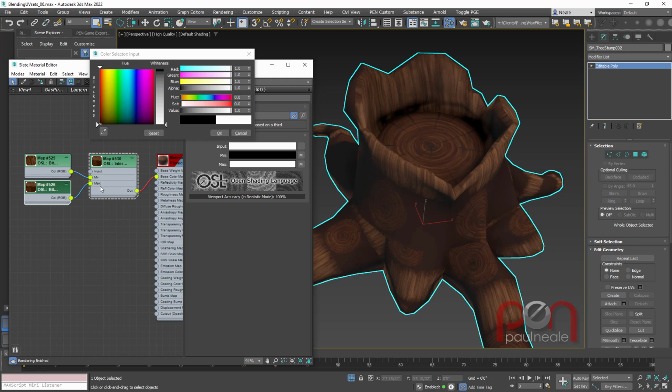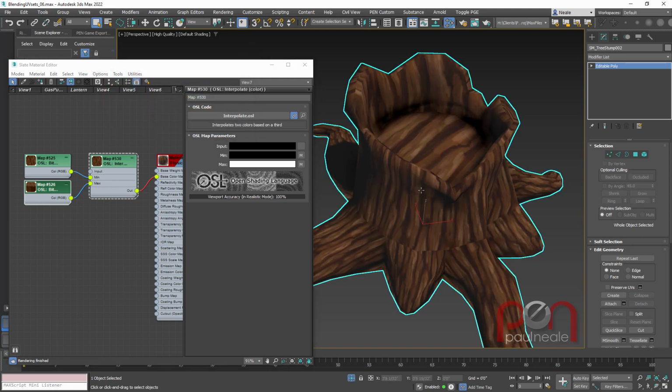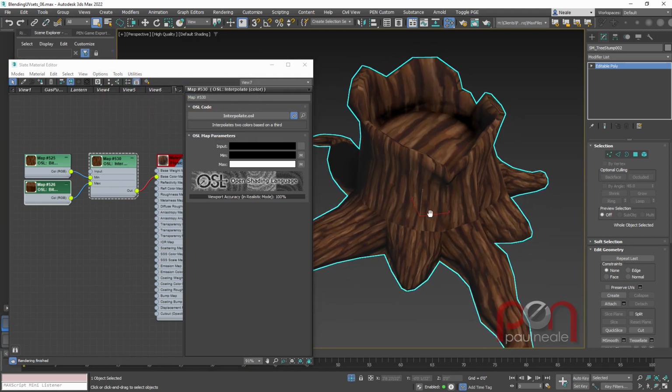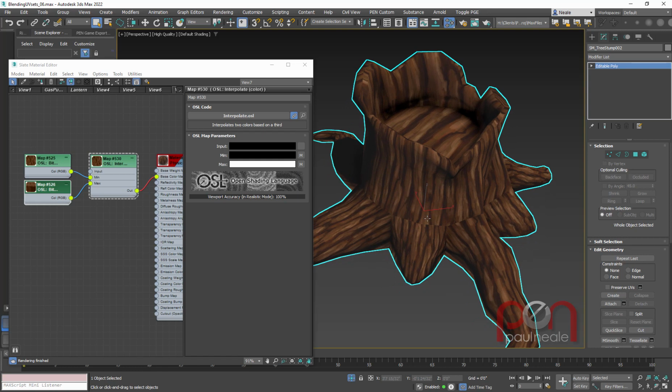The max is the top layer, min is the bottom layer. If we make it 100% opacity on the top layer, we're seeing 100% of that top layer. So that's kind of what we're doing here. I'll just leave that as black so we're seeing that one. What we want to do is blend those together with Vertex colors.